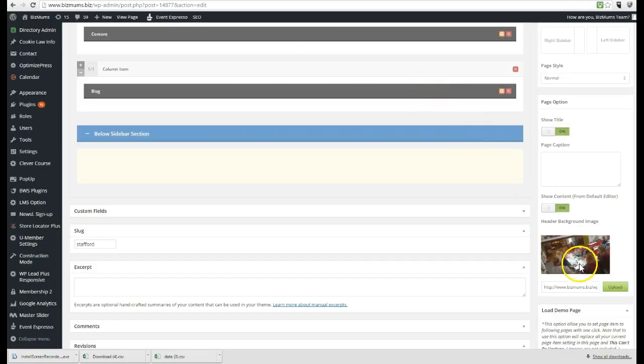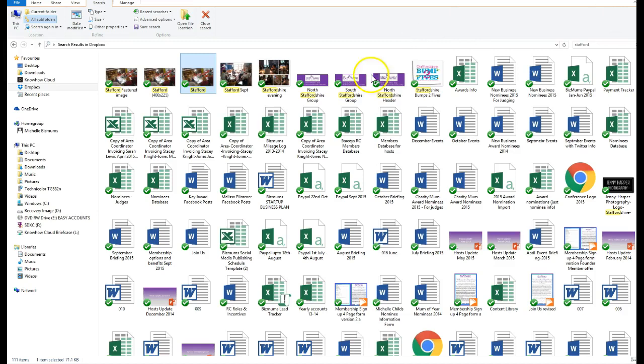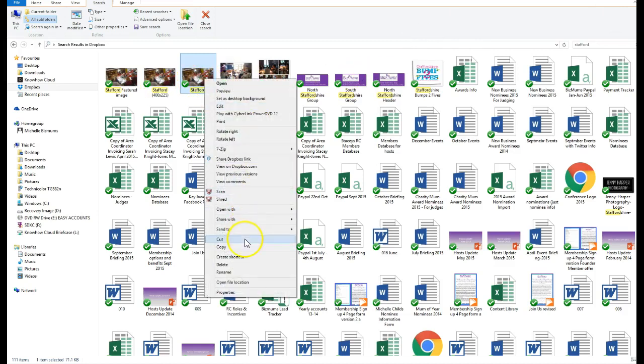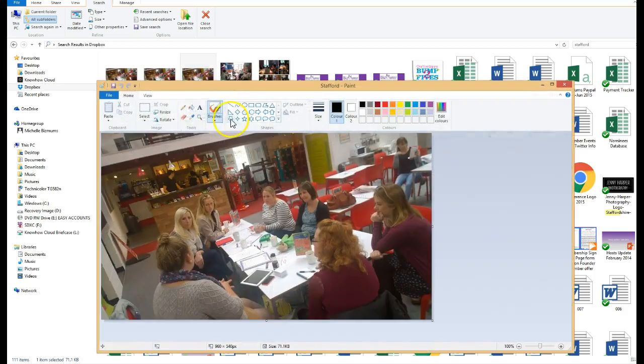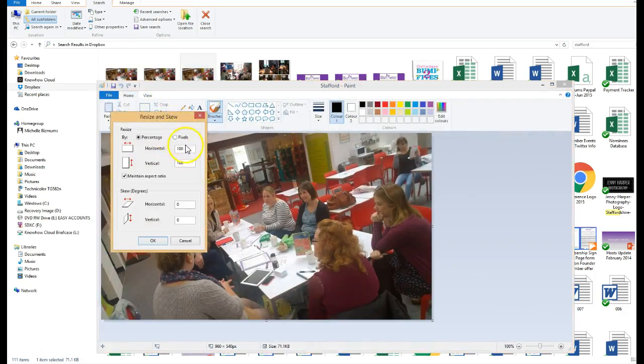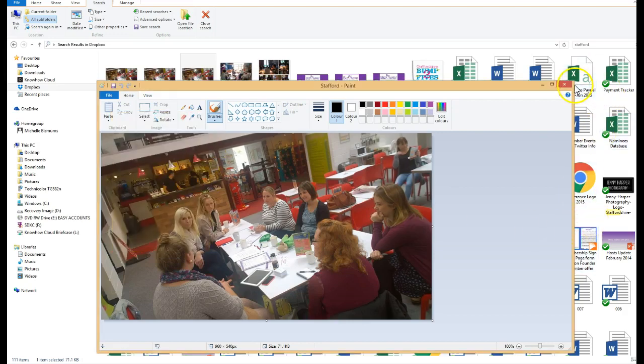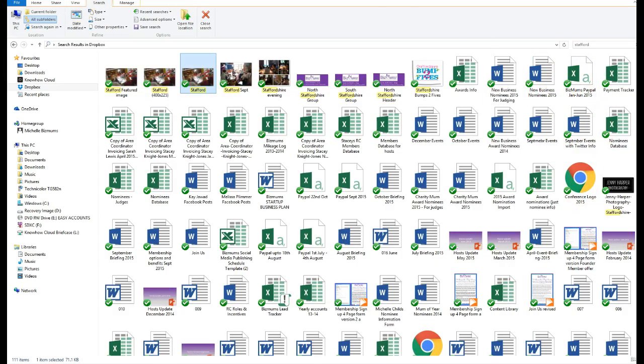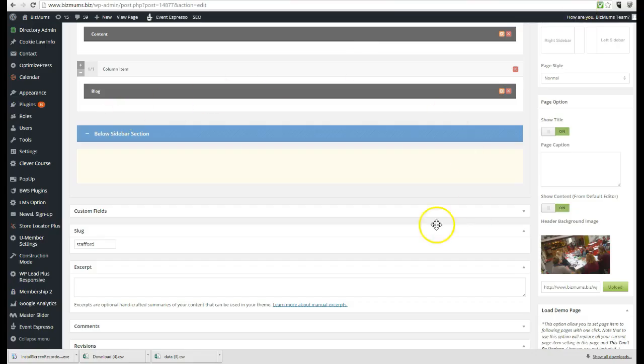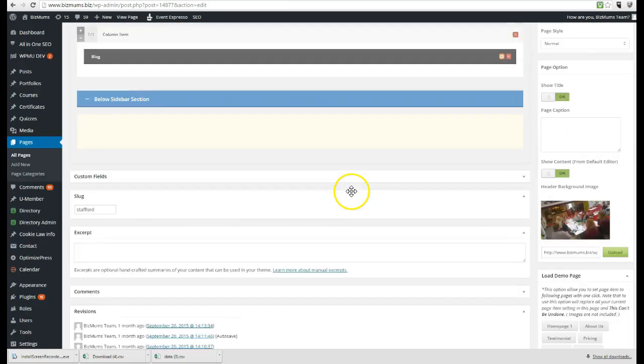It can be the same image, but it just needs to be resized again. I've already got my resized version there, but open with Paint and do exactly the same thing again, but this time you just resize the horizontal pixels to 400 and upload it. You only ever need to do that once, because that's going to be your main picture, unless the venue changes or you get a better picture, whatever, you can do that.